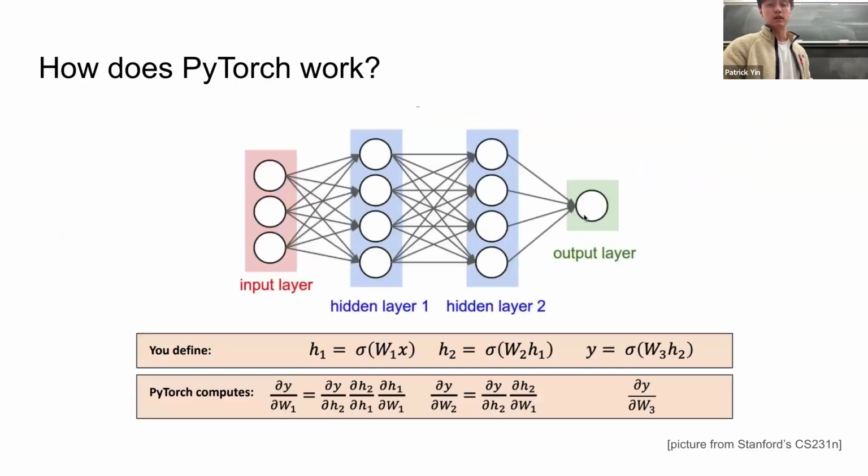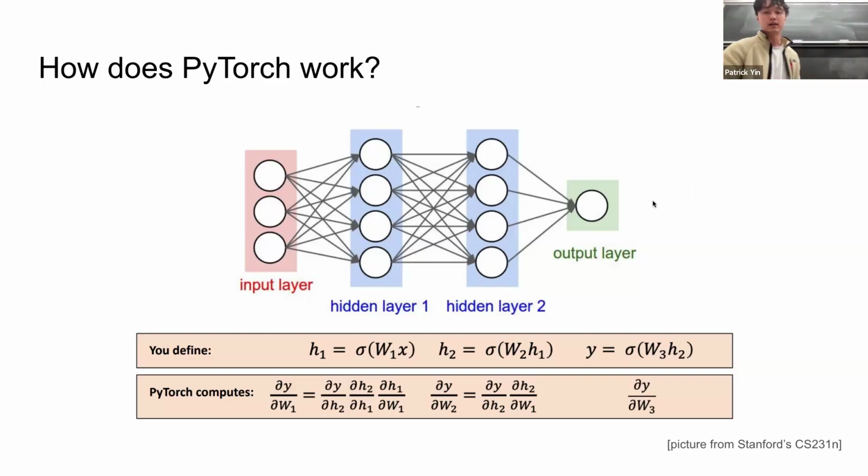So how does it work? Basically for gradient descent, you're computing these gradients. Say you have this example neural network with 2 hidden layers, and you're trying to do gradient descent. So you need to compute the gradients of your weights of each node with respect to the loss. And to do that, you basically need to do a lot of chain rule. And PyTorch helps with that by automatically creating a computational graph of the gradients as you backpropagate from the end to the front.